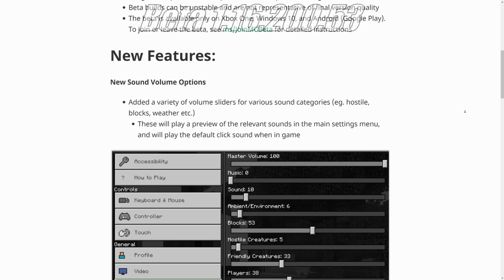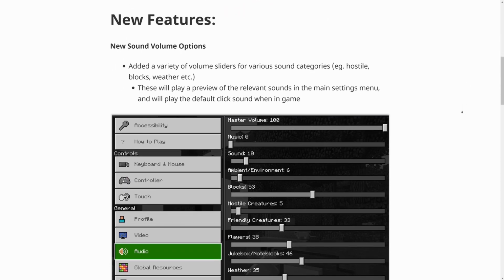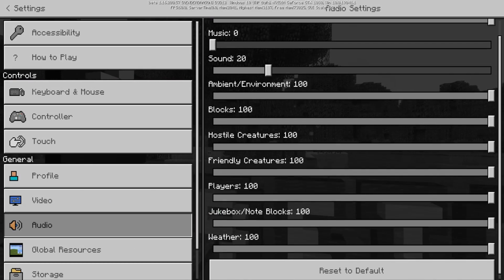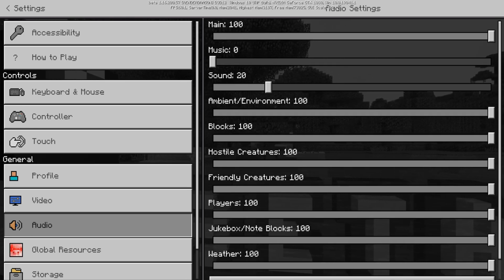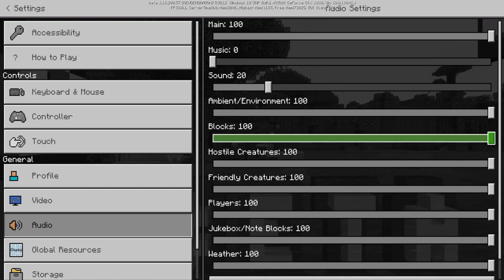Moving on to beta 1.16.200.53, we have a very nice change to the audio tab. This is something that's technically been in the game for a long time, but locked behind developer mode. Don't ask how I know that. And if you actually do this from the main menu, it'll play all the sounds for you.